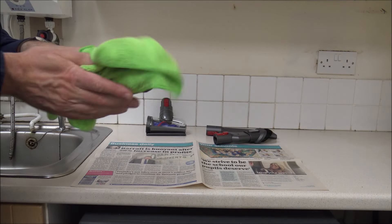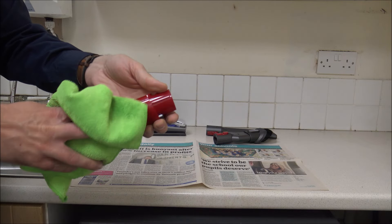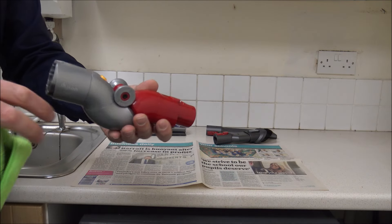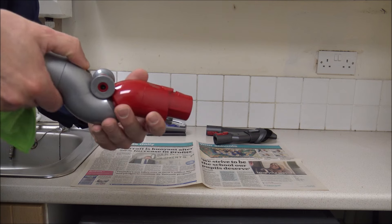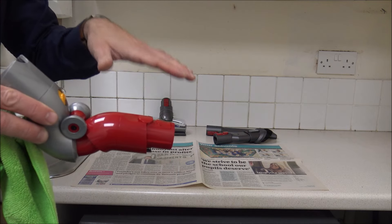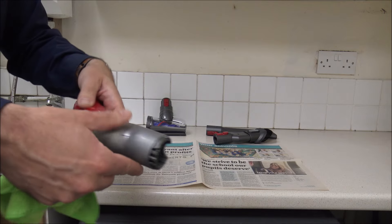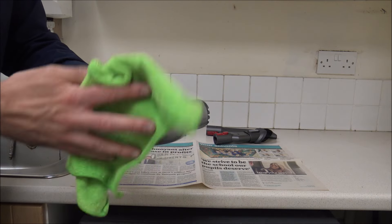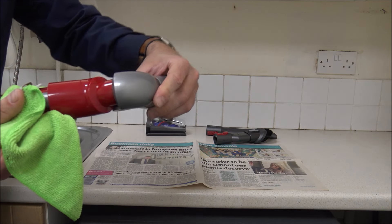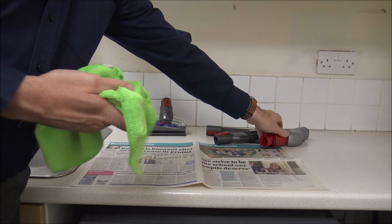This is the reach-under tool. They've come up with different ideas for this over the years — they used to do the up-top tool, now it's the reach-under tool, and essentially they do a similar job but just the other way. The idea of this tool is that you can flick the switch and reduce the height of the vacuum, making it a lot easier to go under beds or under sofas. When it comes to cleaning, just use the damp microfiber cloth. I'd recommend fully opening it so you've got access to all of the tool, and then just shut it.